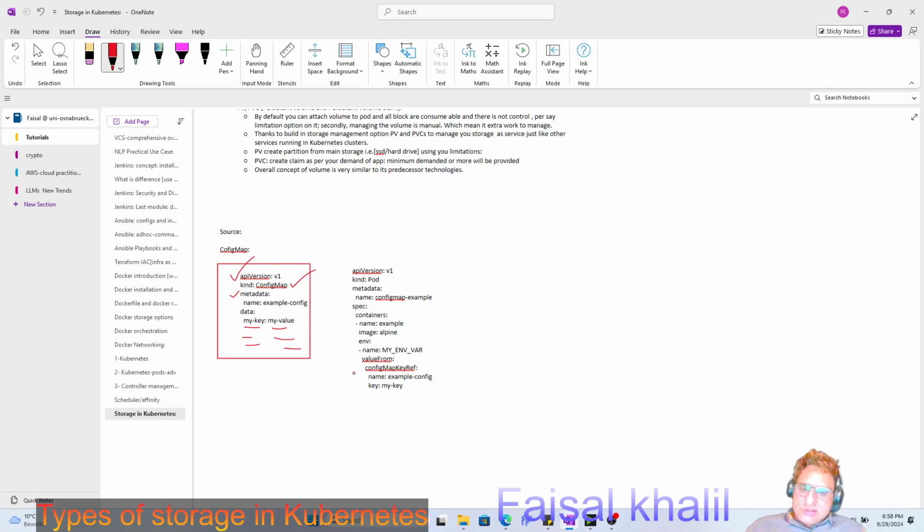And here you can see that it is referring here. For example, I have mentioned my database URL and my database port and whatever variable, you can name it env, and under the env, you can say get the value from, and then you can say please refer to my config map ref, and then you can use the name of your config file, and then you can use key and the value underneath. So this is the simple pyramid of that.